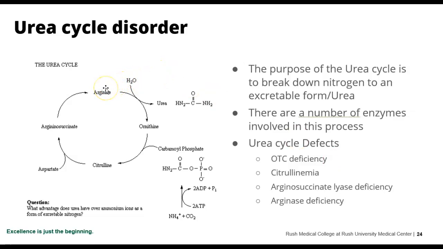And the final step of the urea cycle is arginine then is converted back to ornithine, releasing this water-soluble form of nitrogen in urea. And when this last step of the enzyme does not work, arginase deficiency, the arginine is very high. So in argininosuccinate or even citrulline defects, the arginine will be low, but in arginase deficiency, the arginine is very high because it gets to here, can't get over here.